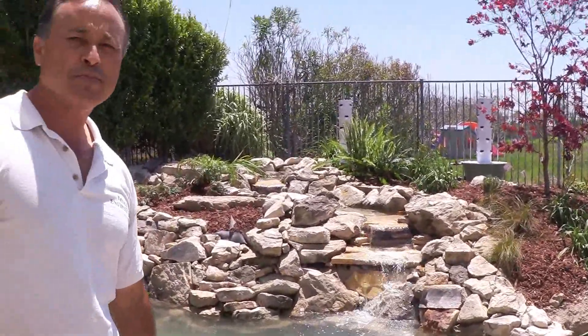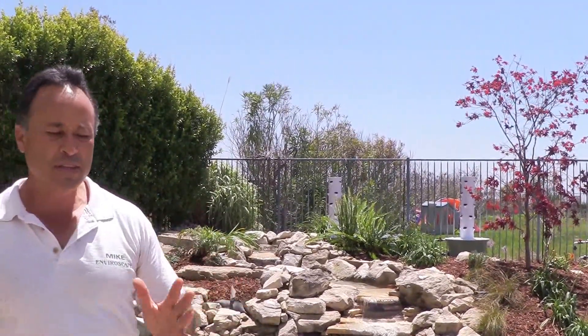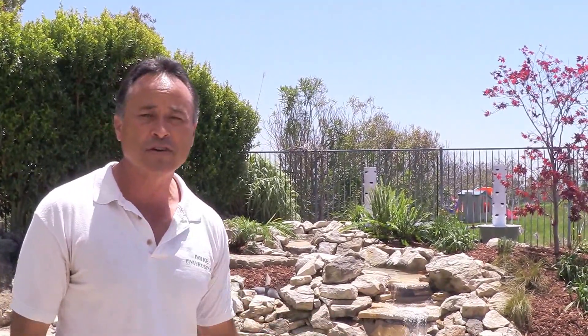We used a Pro Eco Products pump — 4,750 gallons per hour — and it creates this flow. Now, up here in Palos Verdes there's so much rock, Palos Verdes stone, that just about everything you see here was actually on site. We didn't have to truck it in, it didn't have to come in from another state. We used local stone. I would say this is the most sustainable koi pond we've ever built because all this stone was already here — it just had to be dug up. So in terms of sustainability, this thing really rocks.